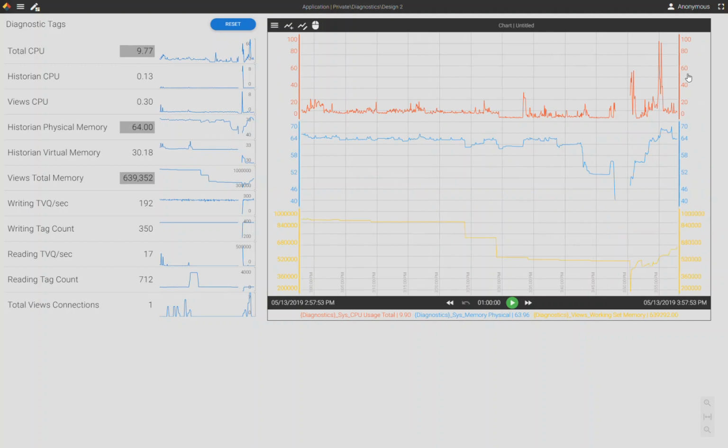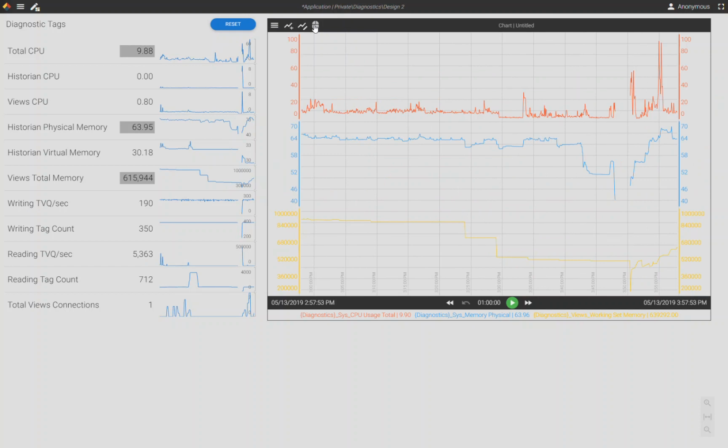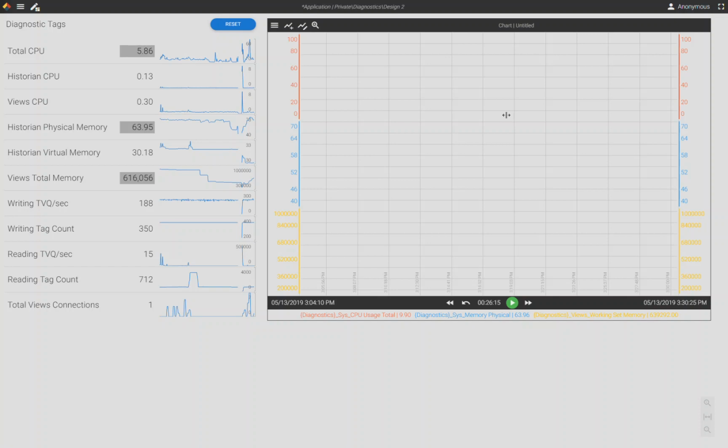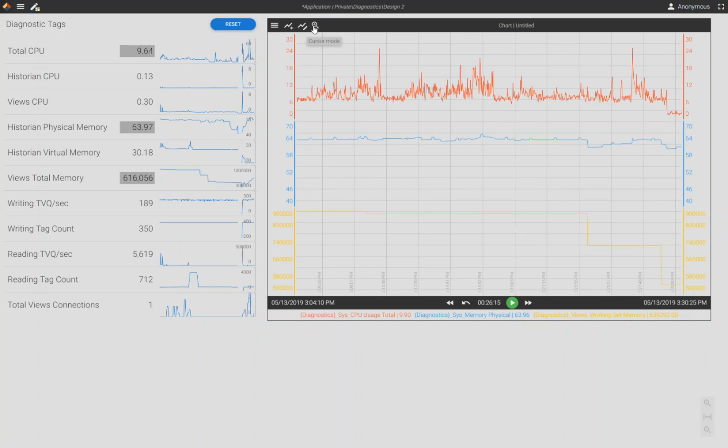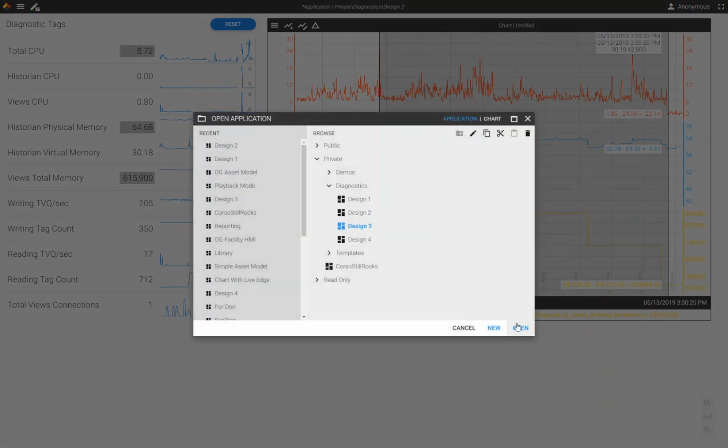What's great is all of these items can then be worked on. So if I wanted to, for instance, take this scale and slide it down the page, I could do that. Or if I even wanted to come in and perhaps just run a zoom feature, and understand the difference between maybe the high value and the lower value, with the delta. All right, let's take a look at another diagnostic screen that we built.